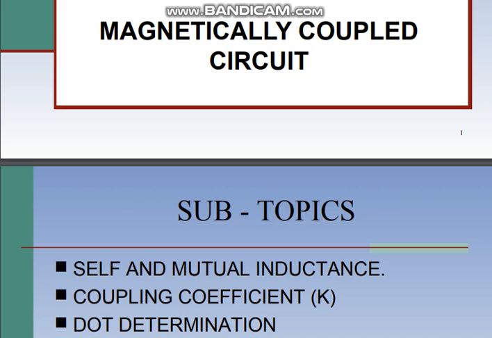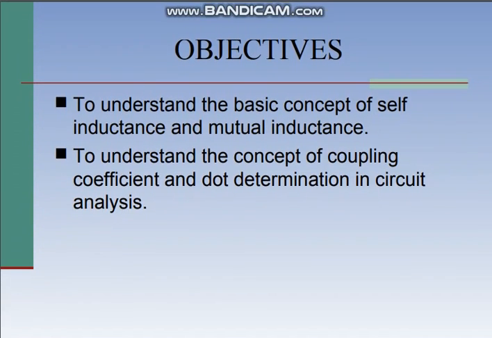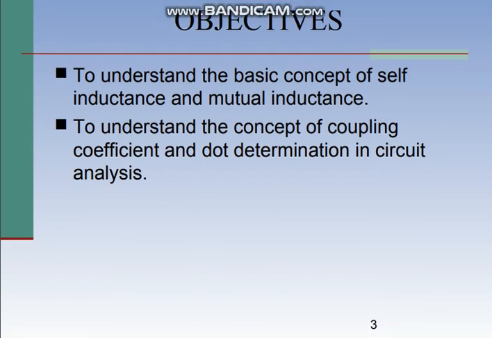First of all, self and mutual inductance. Second is coupling coefficient and dot determination. That will be the basic concept for solving the maths. Coming to the objectives, the learning objectives of this week's lecture are to understand the basic concept of self inductance and mutual inductance, and also to understand the concept of coupling coefficient and dot determination in circuit analysis.